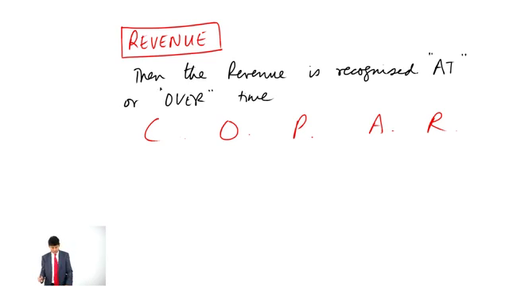Just to finish this off, to distinguish between at and over, at revenue recognition is basically the default model. Revenue is recognized at the point when the risks and rewards and control transfers. And if you go for the over, basically revenue is recognized over the period in accordance with completion. Okay? So can I just round it off by mentioning a couple of points there.